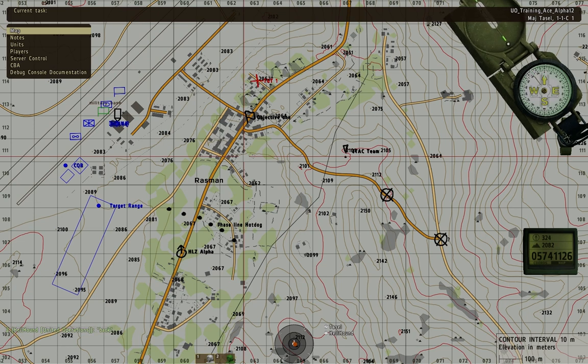Exactly. So that's the whole point of the restrictions line, right? It's to get you thinking about that. So if you have your phase line south of the objective, and your attack B team is set up east of the objective, then everything to the west and to the north is fine. So those are some considerations that you're going to have to take into account when you're planning CAS.